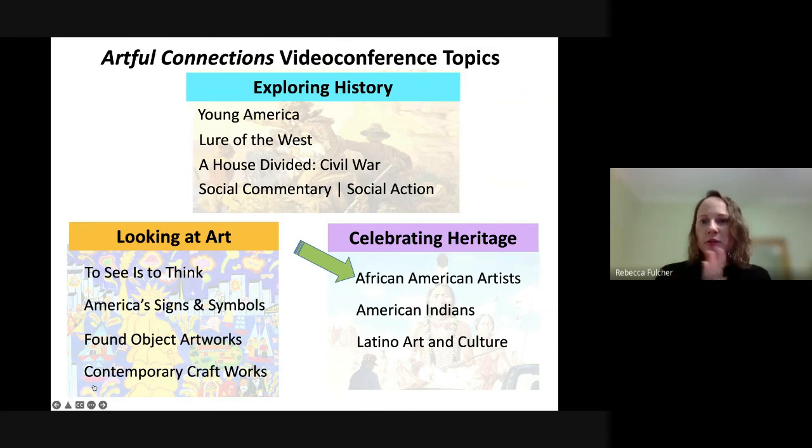Our volunteer presenters have been trained to be able to look through the collection, pull out artworks that fit with a particular theme, a particular focus that you have. If you're starting a unit, you're in the middle of a unit, at the end, they can adjust what they pull for the conversation that they have with your students.